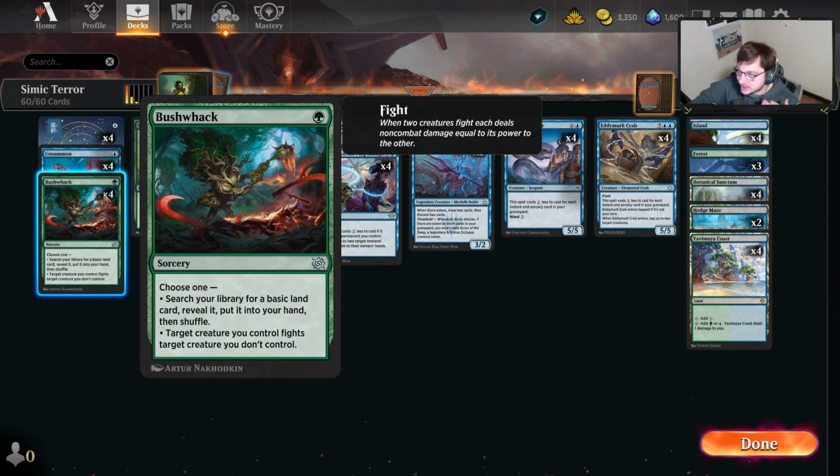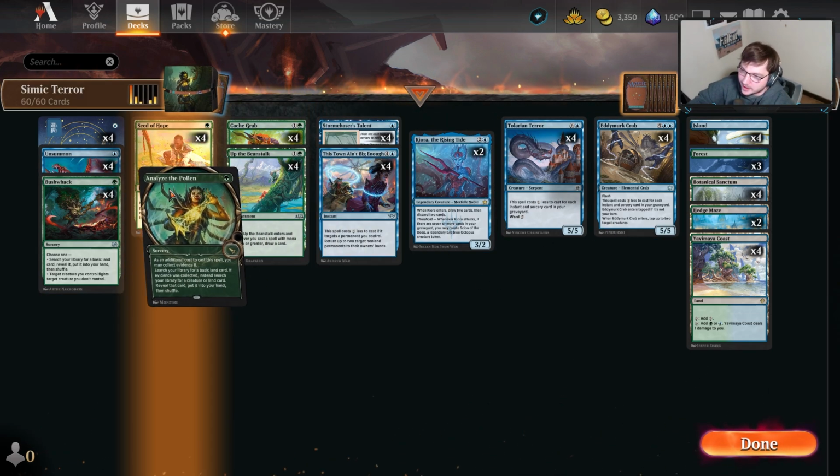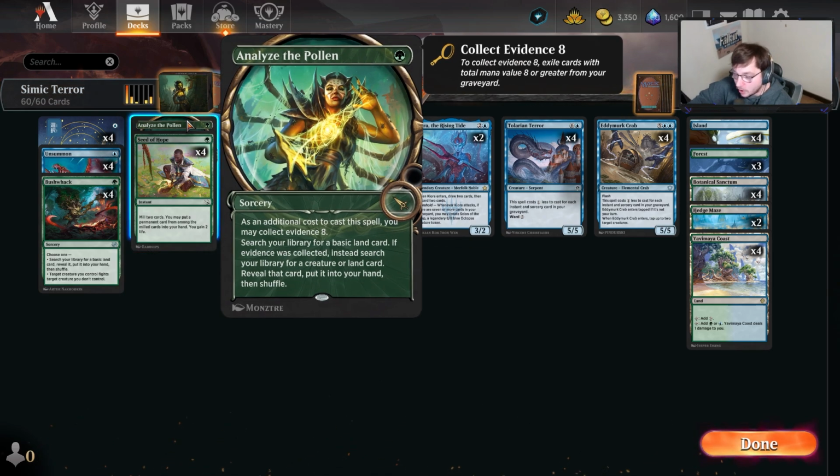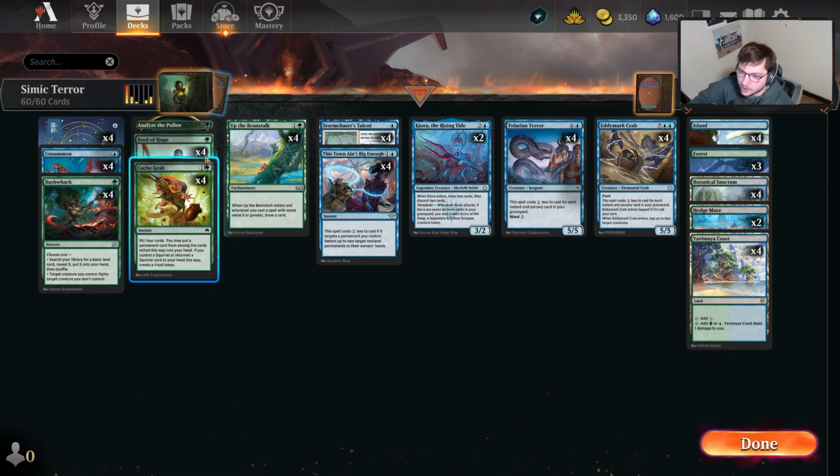And then we play Bushwhack to get lands. We're playing 4 of these over 4 lands because, again, we want more spells in our graveyard, along with an Analyze Pollen. But Analyze Pollen oftentimes will be used for its Evidence 8 mode to go find a creature if we need it. Seed of Hope to help mill, Cache to help mill and find permanents.